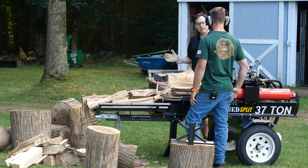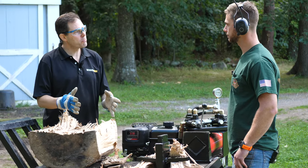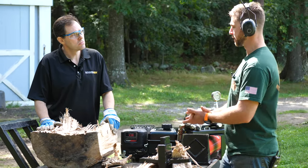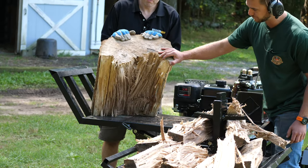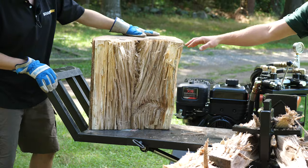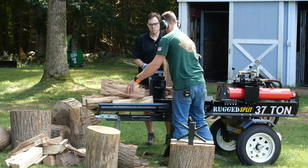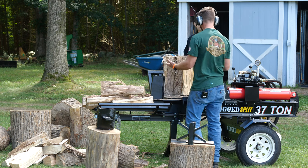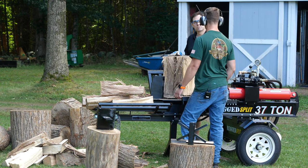Once you've gotten a log that size broken down, these pieces are pretty much ready to burn or sell — but we still have that first half. Would you ever swap out the blade? Absolutely. Before we popped this open, it wasn't apparent that there was a big knot in there. Now you can see that is a pretty gnarly crotch — where it split into two and then came back into one, with another little knot over here. That would be a good candidate to pop off the four-way, which is pretty easily done. If we're going for uniform, consistent, neat pieces, I think the single-way wedge would be a great candidate to bust that in half, and then we can put the four-way back on.